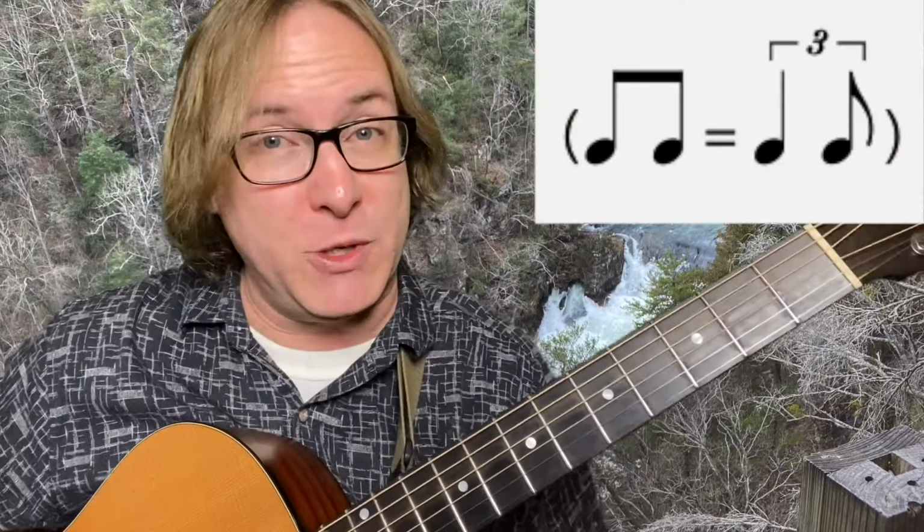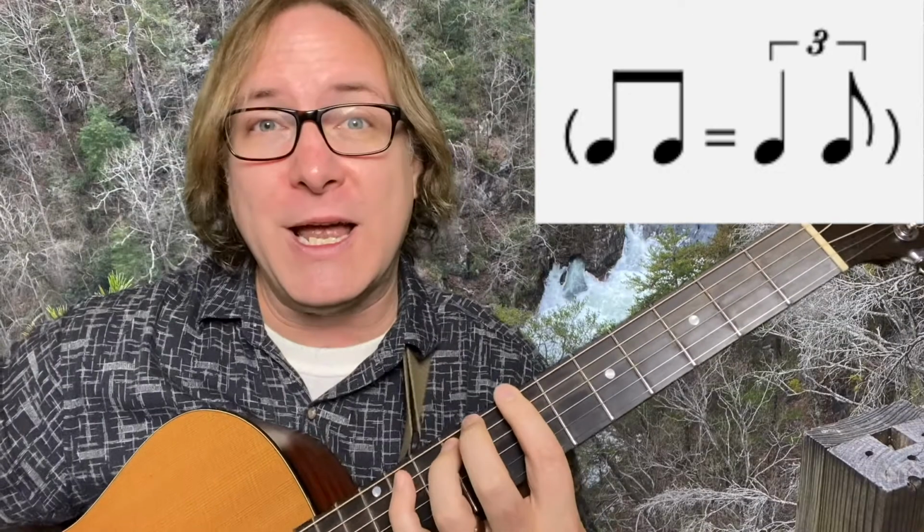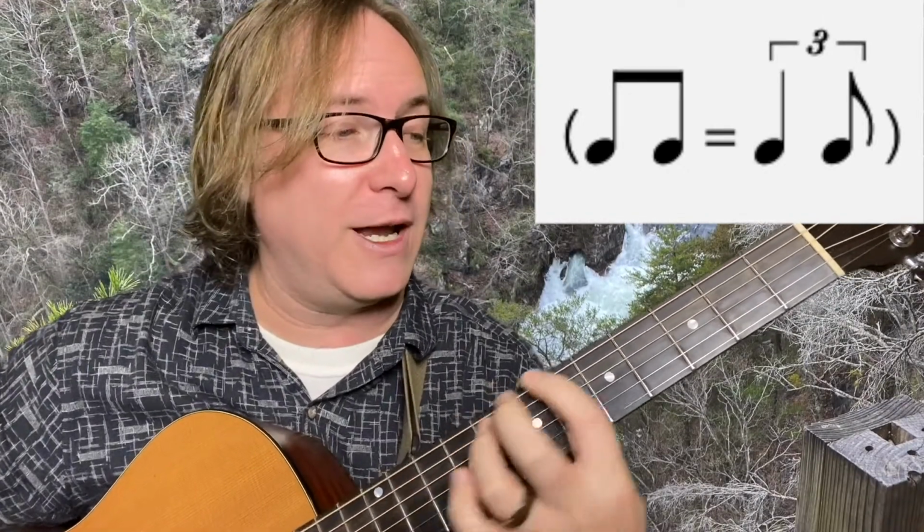Now let's distribute the eighth note back to the triplets that we have in swing feel and count and play it with the swing triplet feel. One and two and three and four and, one and two and three and four and, one and two and three and four and, one and two and three and four.